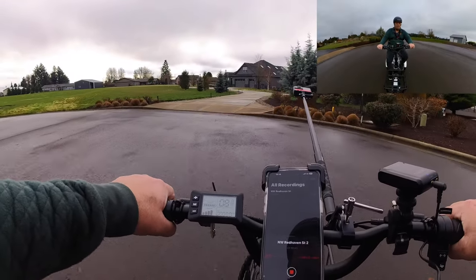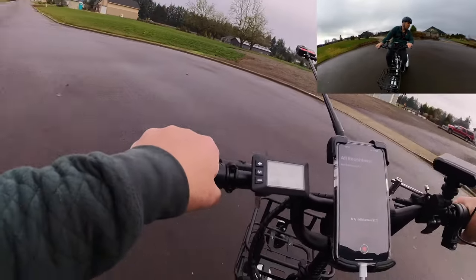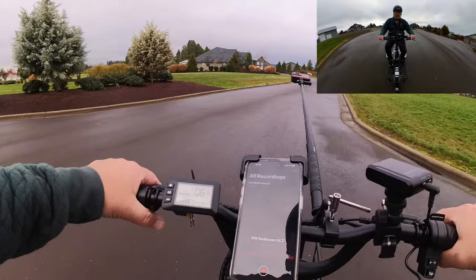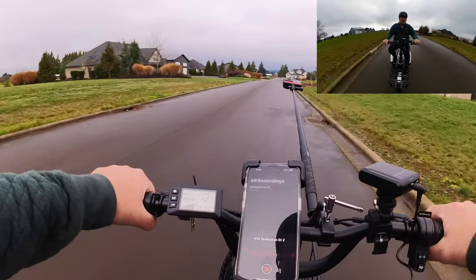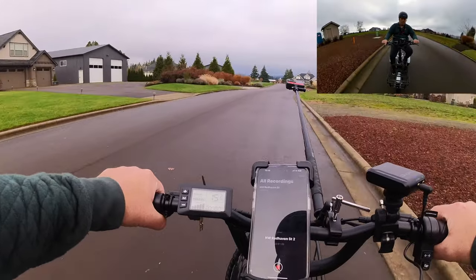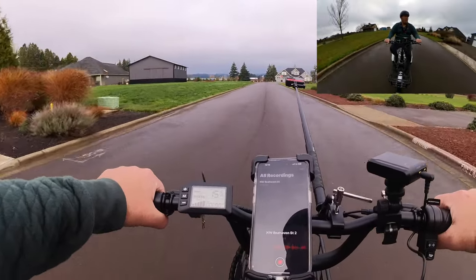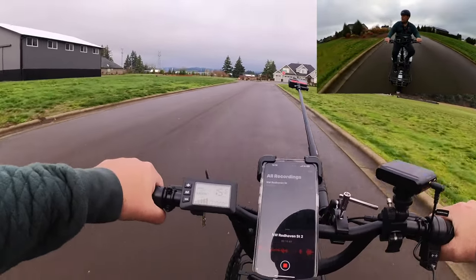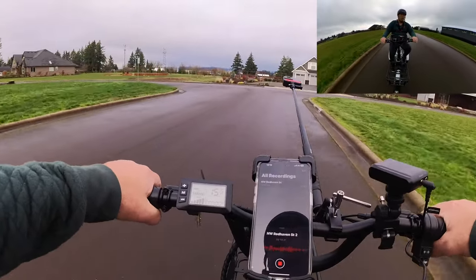All right, now I'm going to apply the brakes. And the brakes work very, very well. As you turn, it's not bad. I lean into the turn just so, just what I'm used to. And now we're going to go to PAS 5. And we're pedaling, and we're going to see what she does in PAS 5. PAS 5 pedaling. 15 according to the speedometer. And I've heard that it does 16 if you GPS it. It feels pretty good, actually. Feels faster than some of the other stuff I have that says 15 for sure.